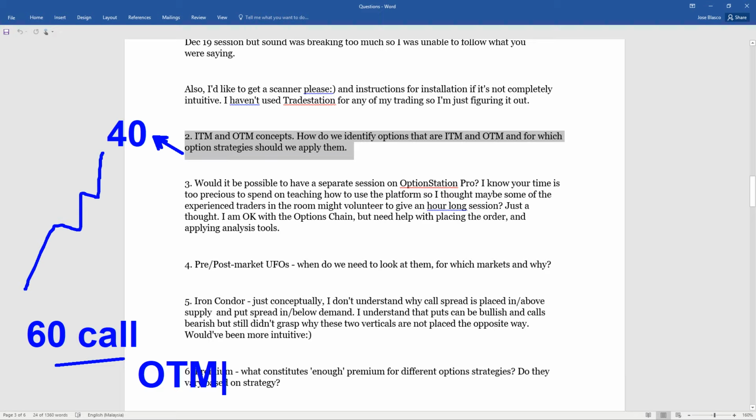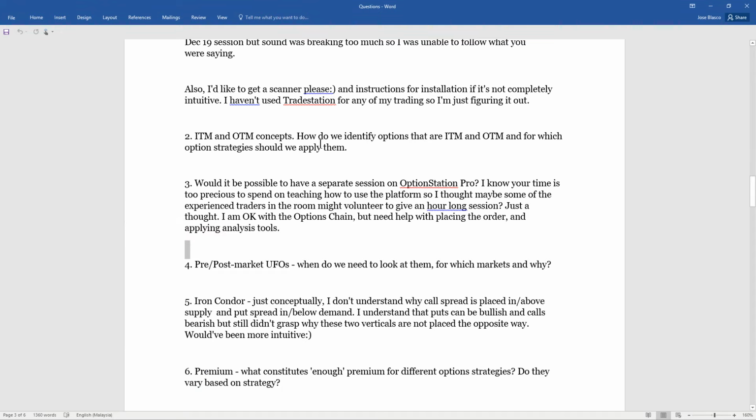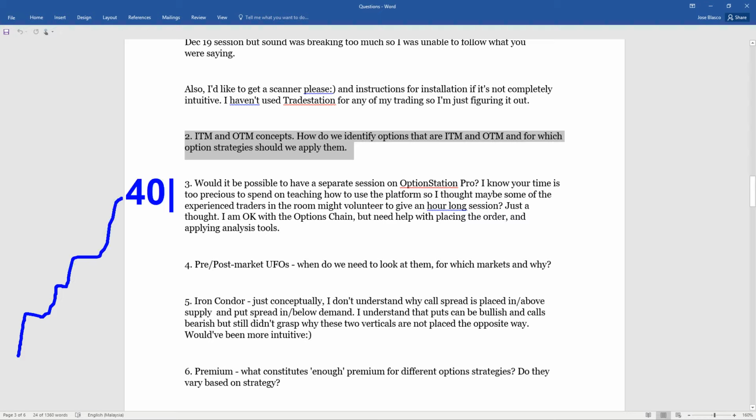But remember, in the money or out of the money is not related to the fact that you purchased it or you sold it. It's related to what the contract right is compared to the value of the stock. Let's do a little quiz. Let's say the stock is trading at 40. You guys ready for the quiz? Everybody put your hands on the keyboard. You're going to type in the money or out of the money in just a second. I'm going to ask you a question. So you type ITM or OTM.